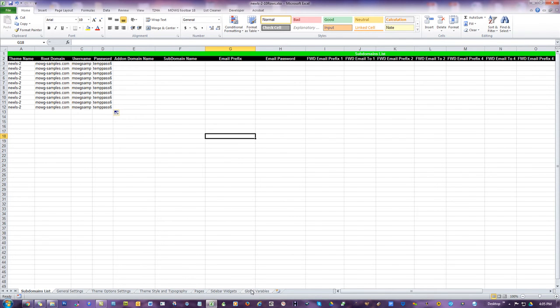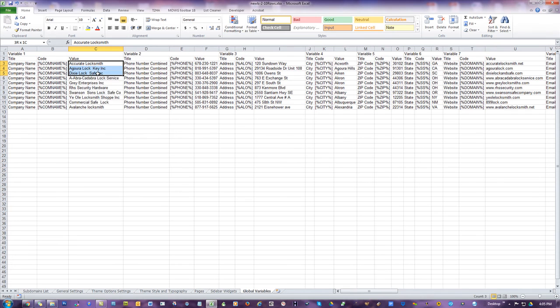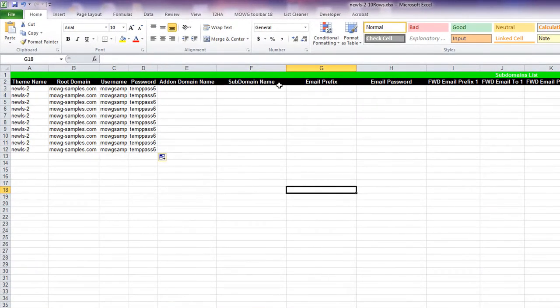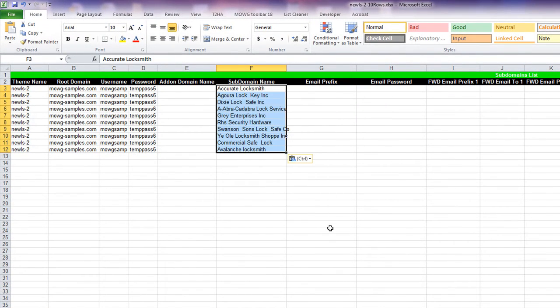All right, so what do I want for those subdomain names? I want something that matches them. Again, I'm just trying to make sure I really get their attention. So I'm going to take their company name. That's a really cool thing to take, and I'm going to get their attention anyway. Paste that in. Now, that's not good subdomain names.